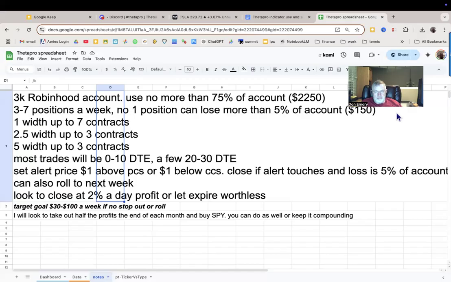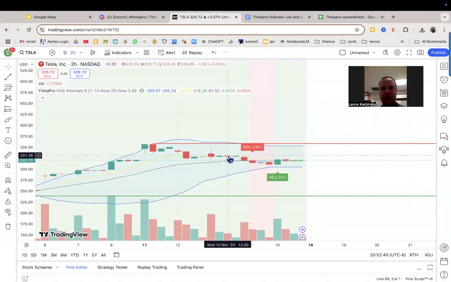My question is, when you see a bunch of signals that say sell put, sell call, that means sell call credit spread and sell put credit spread, since you really can't just sell calls. Yeah, so it could be a call credit spread or a put credit spread. Or you could just sell the call and sell the put if you have a large account, or sell a cash secured or naked put. That's perfectly fine. I just wrote a very generic word there.